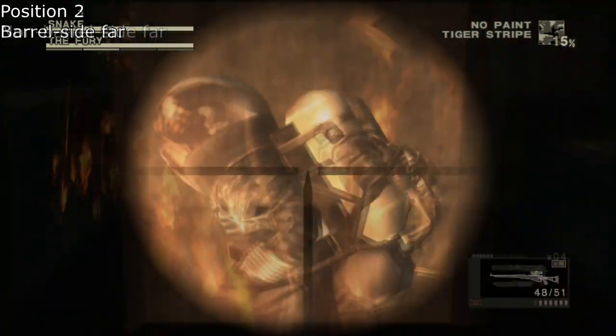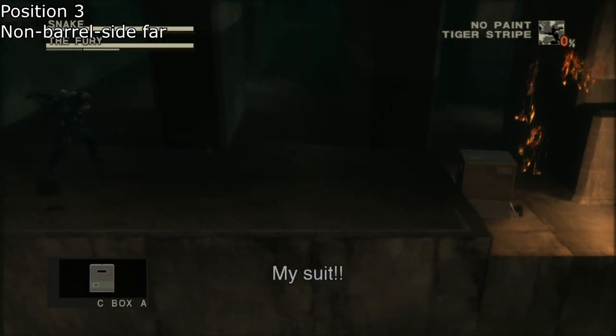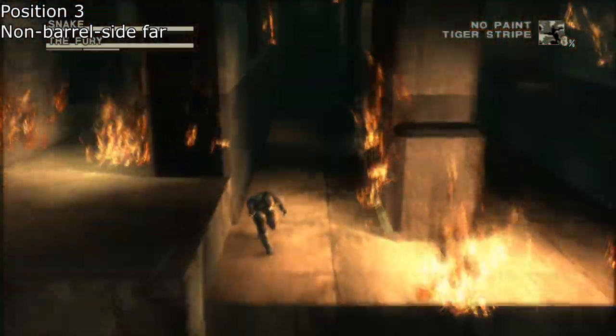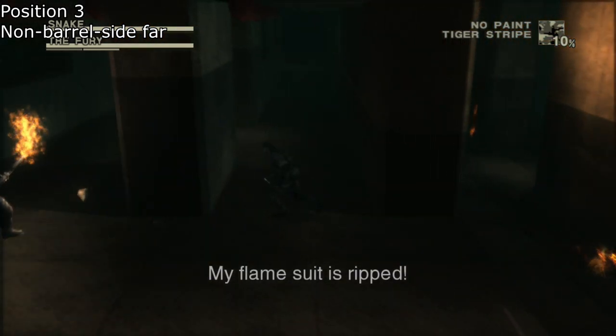If the Fury lands non-barrel side and on the higher platform, shoot him three times with the Mosin, then move closer and continue the loop as you would if the Fury had landed barrel side close. In some cases, it'll be necessary to roll onto the higher platform with the Fury in order to continue the loop. Otherwise, the loop remains the same.